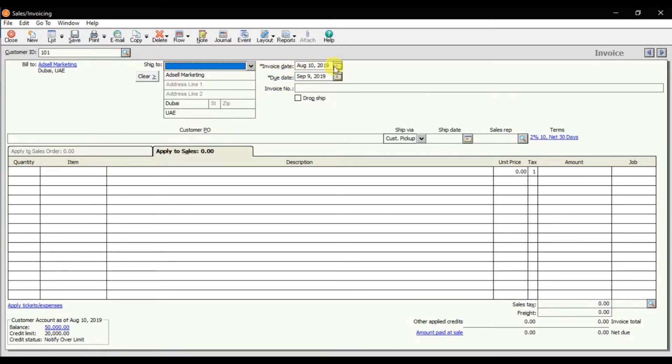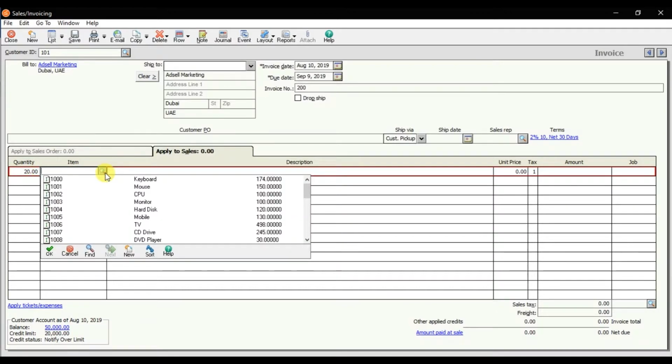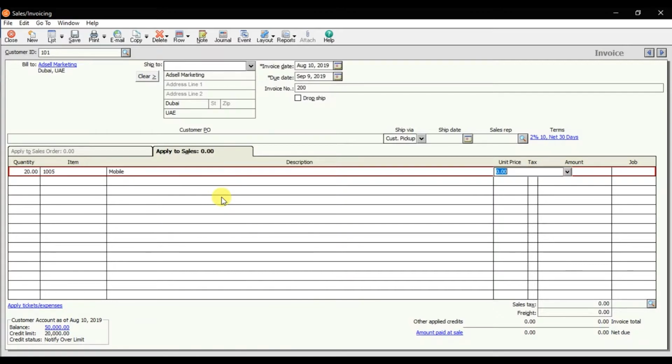That is the invoice date when you're doing that invoice, and the due date is in September, and that is our invoice reference number. I'm going to enter 200, and that is the quantity because we don't have the sale order right now. So I'm going to select 20 pieces of, let's suppose it is mobile, we're going to sell, and that is 2,500. Enter.